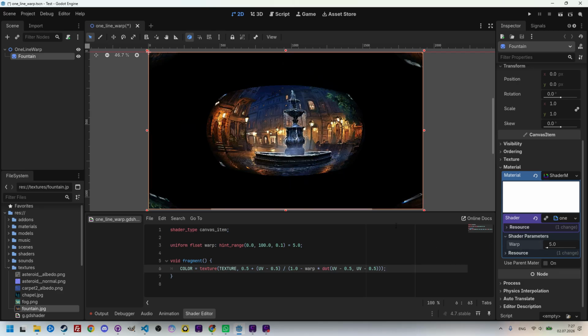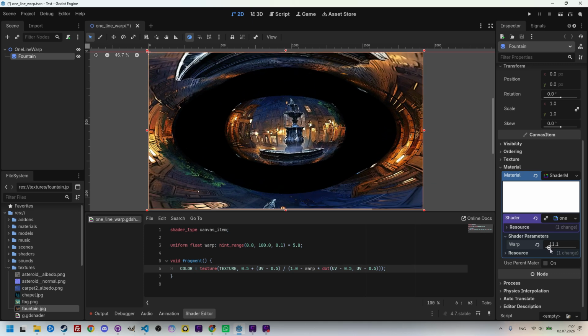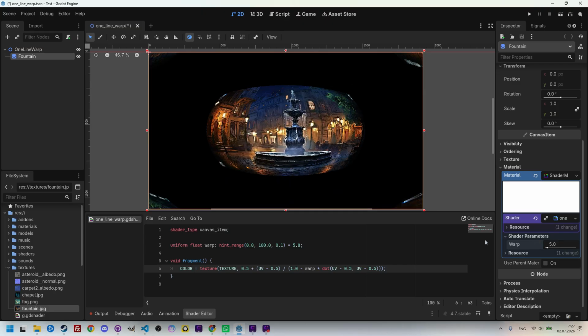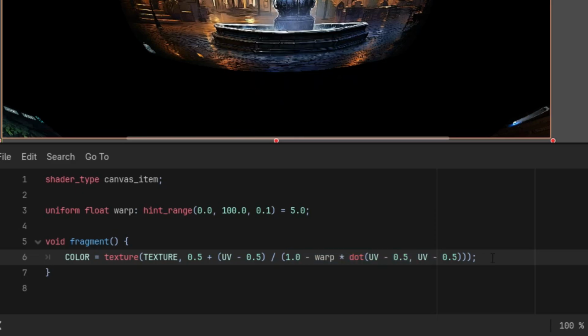You have probably noticed that artifacts start appearing in the corners of the image because higher values of the warp parameter cause this calculation to produce negative numbers. We can prevent that by wrapping the entire formula in the square root function, like this.